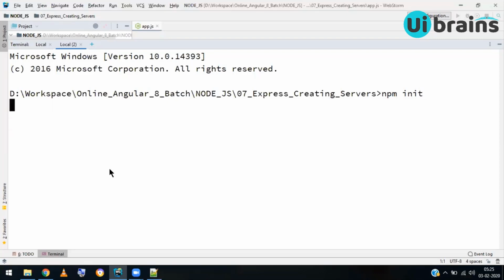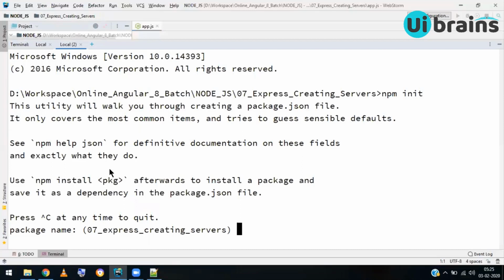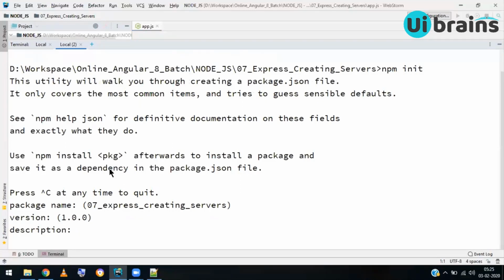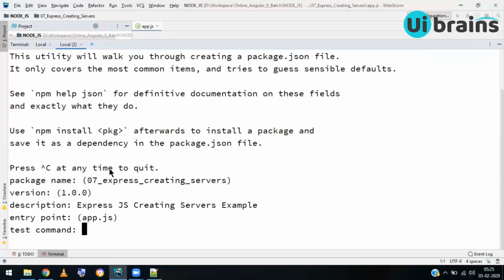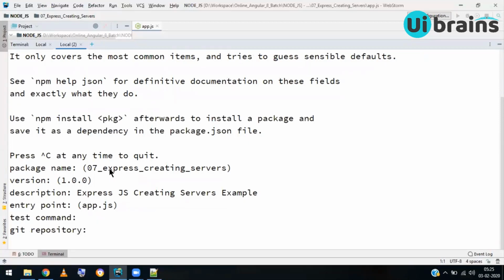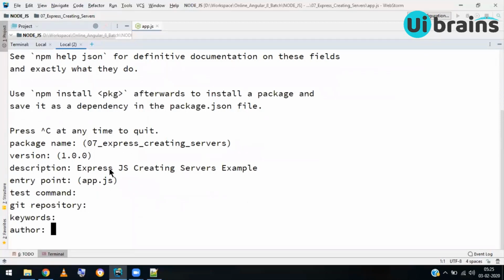So press enter. Okay, it asks some questions. So package name same, version same, description: Express JS creating servers example, entry point same, test command no, git repository no, keywords no keywords.